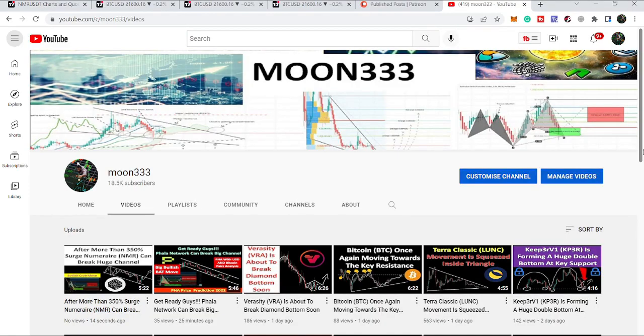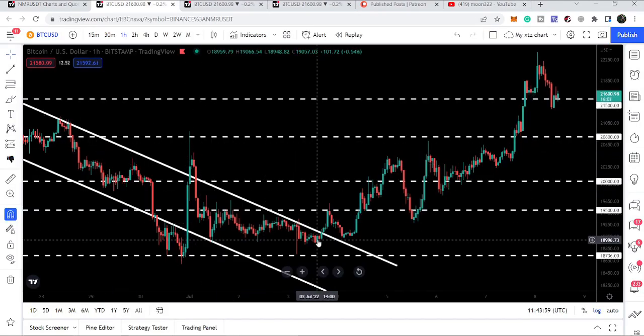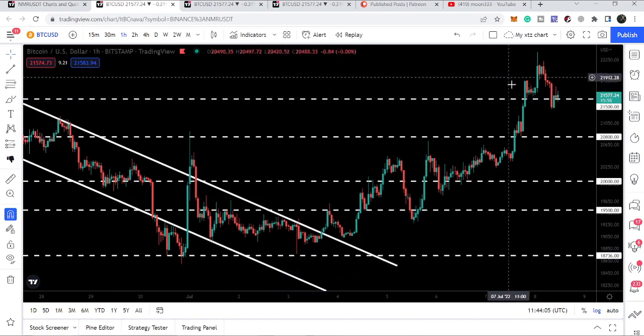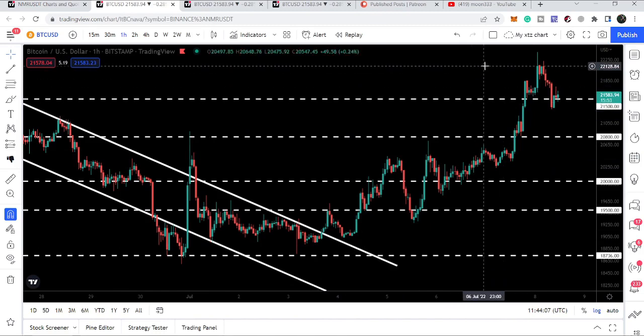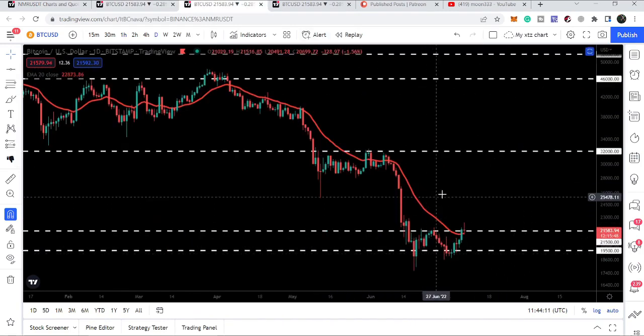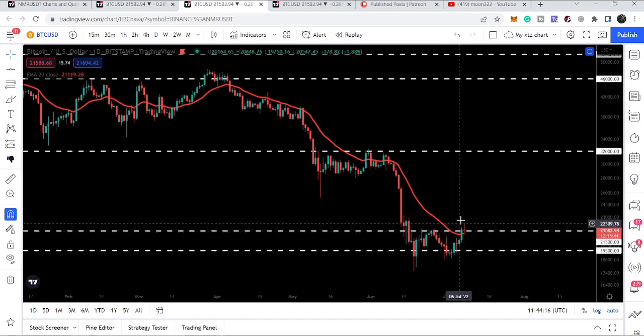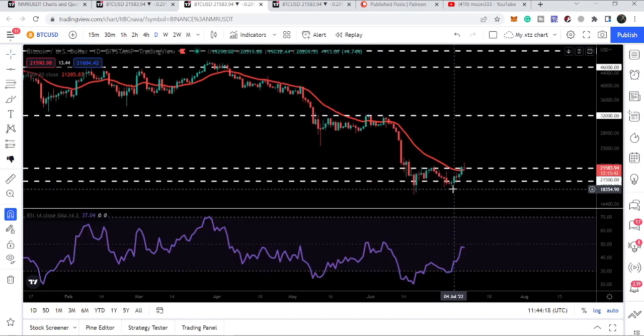Hope you're well and welcome to the new update on Bitcoin. As I was telling you, after breaking out of this down channel, Bitcoin can reach this target of $21,500, and you can see it has rallied beyond this target. And in today's video, we will take a look at this move and we will also watch how Bitcoin is breaking out this key resistance on the daily time frame chart and also this EMA 21 as well. But there is a very big bearish divergence on this chart.